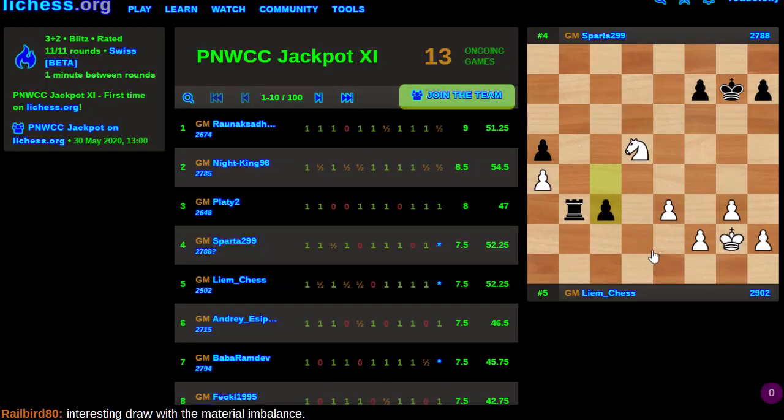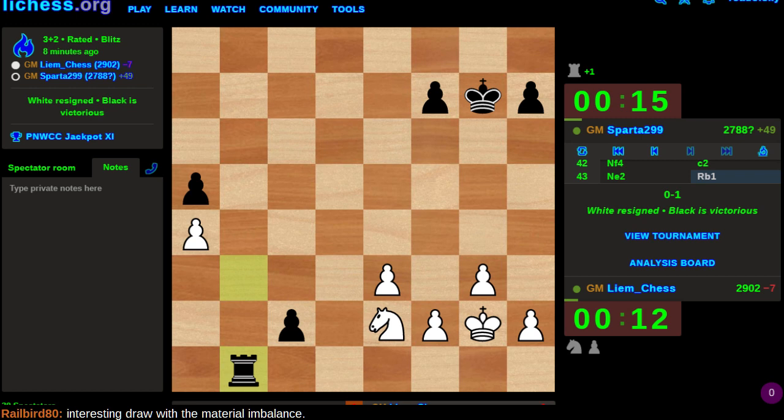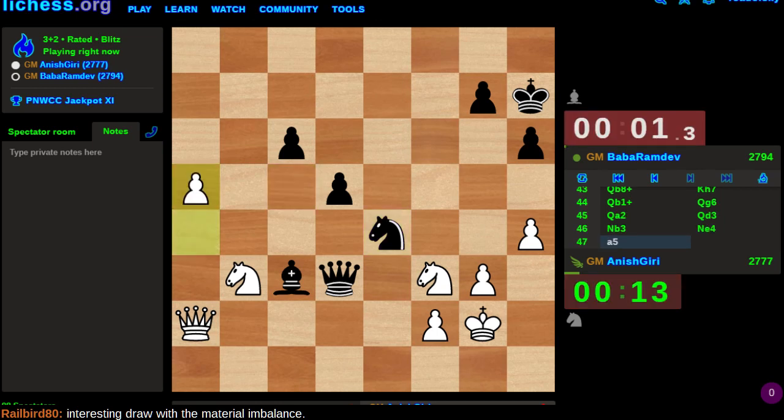All right, let's see if anybody else can tie. I don't think so. All right, White resigned. So, Grandmaster Liam has resigned this game. And I think that solidifies our top few standings, although tie breaks can change. So these are live tie break numbers. Depending on how other results go, that could change the tie breaks, only because the tie break numbers are so close to begin with.